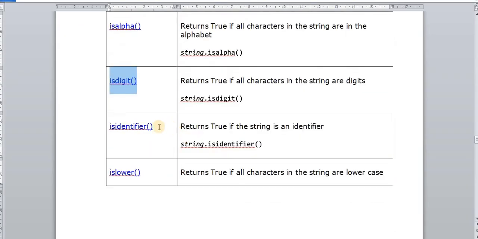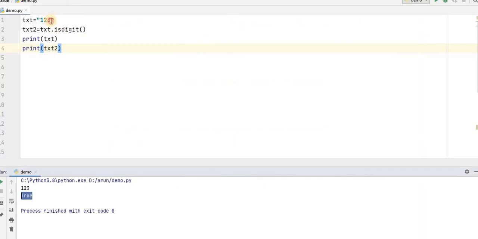So the next function is isidentifier. What is an identifier? I think in the second video I have told you about the identifier. Identifier means your variable name, your class name, like this. It will check whether your identifier is valid or not. For example, if you write down 123 here, is it a valid identifier or an invalid identifier?